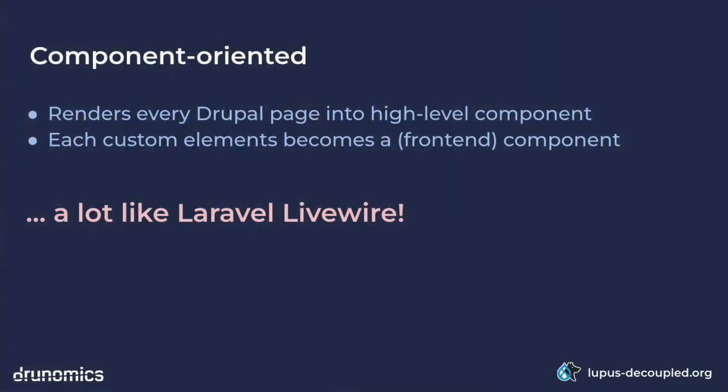So it's really a high-level rendering that Drupal does, but at the same time, with that rendering, all of the data that the frontend needs to render those components is already available to the frontend. Afterwards, we figured this is a lot like Laravel Livewire, if you know that. There, they support multiple frontends, so you can use Blade templates or Inertia.js, also combined with Vue.js. In our case, we only support a Vue.js frontend, but that's the default frontend that we provide.